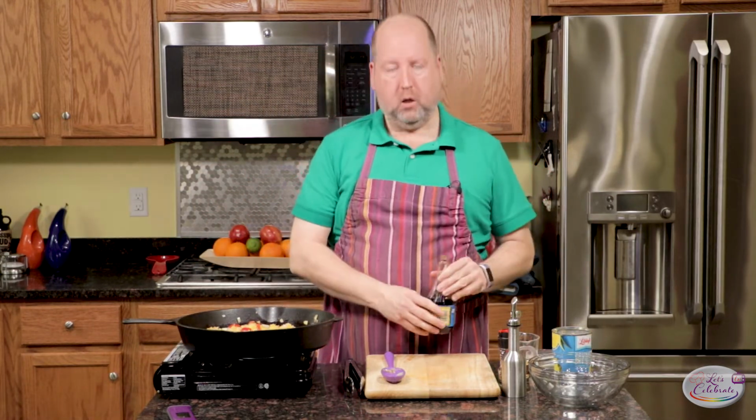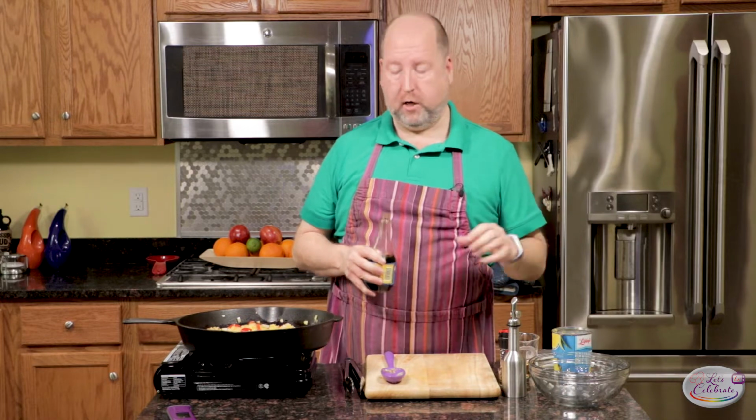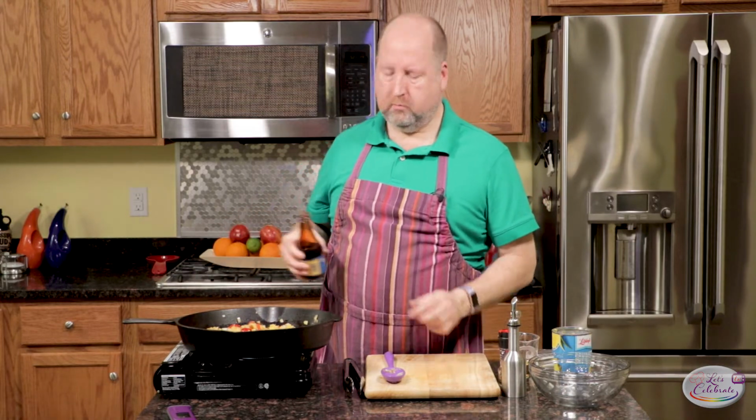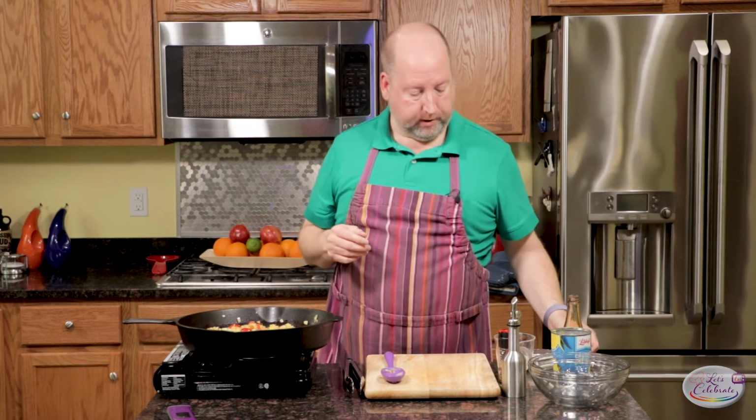A little bit of soy sauce. Gives it a richness and a complexity instead of regular salt. Maybe a tablespoon or a teaspoon, yeah. You know, I'm just shaking things in, but I'll put all of the measurements up in the recipe like we always do, the exact measurements.